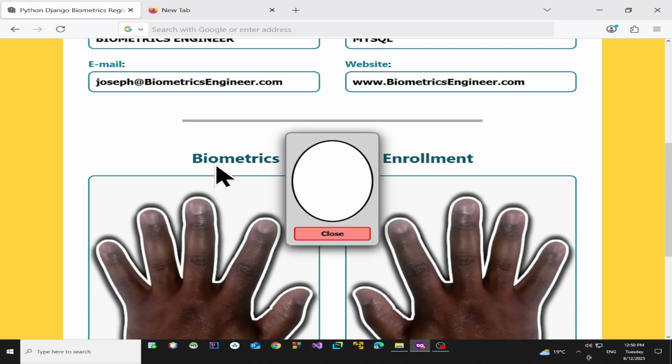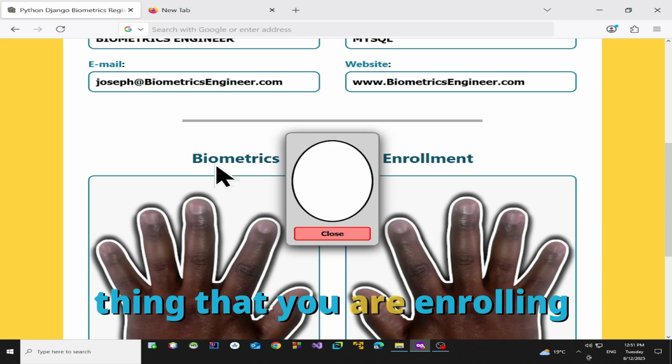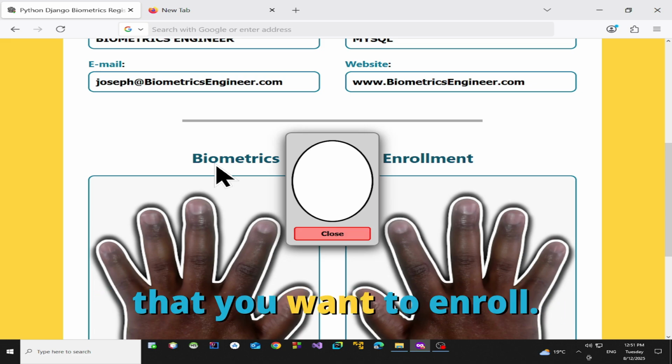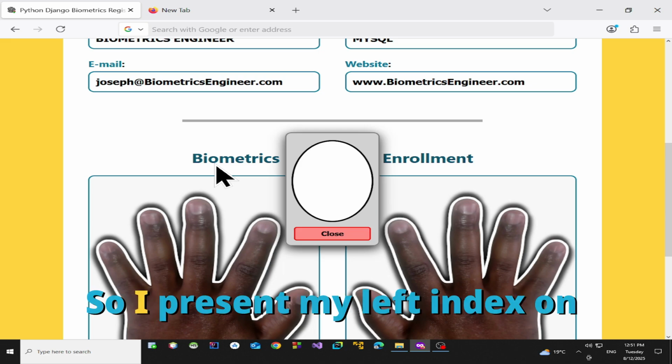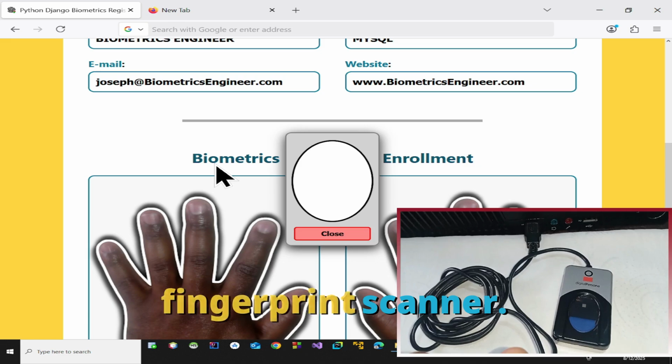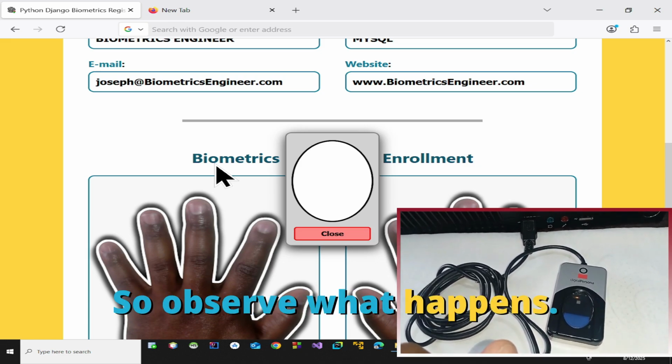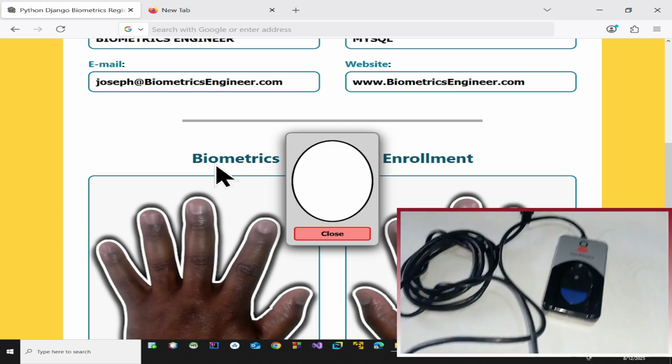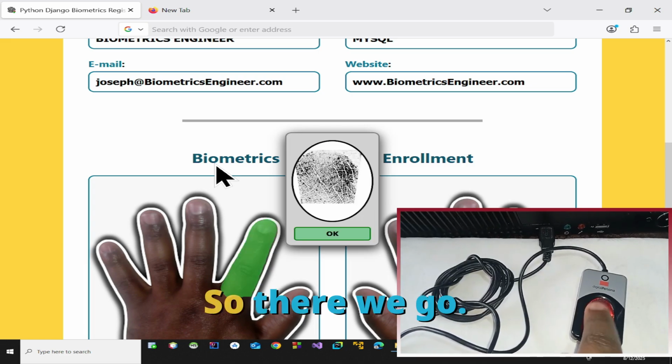Now be sure in this case that you are doing the right thing, that you are enrolling the particular finger that you want to enroll. So I present my left index on the HID DigitalPersona 4500 fingerprint scanner. Observe what happens. There we go.